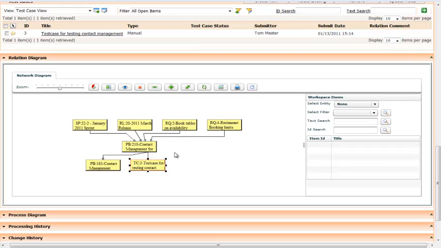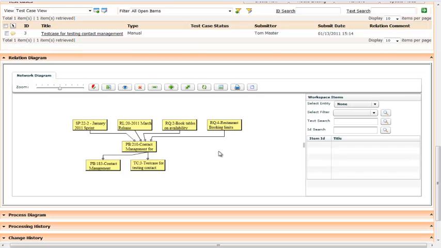Okay, these are, for example, the sprint. This is also a relationship because this particular user story belongs to that particular sprint. This is the release because we originally created it in the context of that release. So this is basically a release backlog, and then we have the 2 requirements which we have just linked. So as you can see, here are all the different kinds of relationships shown in a single visual way.